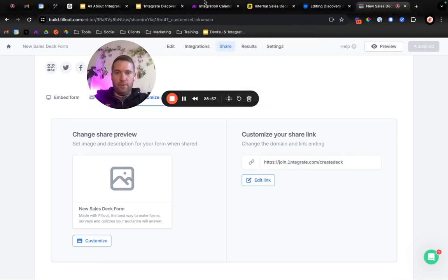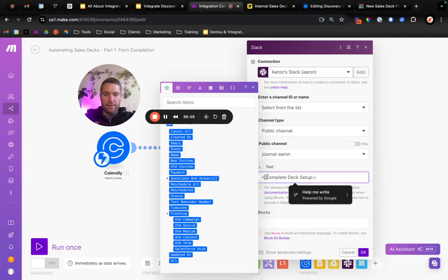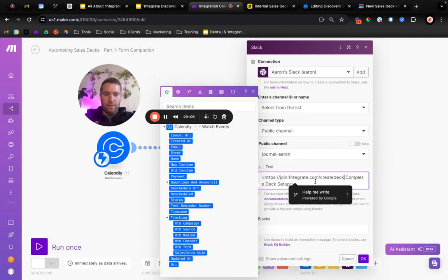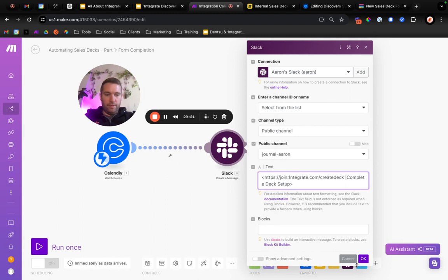Cool. So now we're going into Slack and dropping this format is, you can find it here. I'll say new, just call it that. Keep it simple.